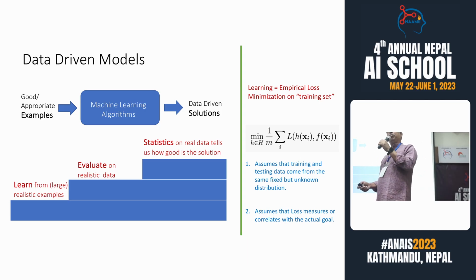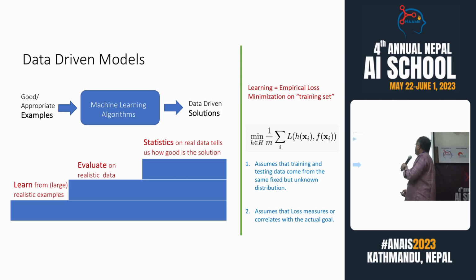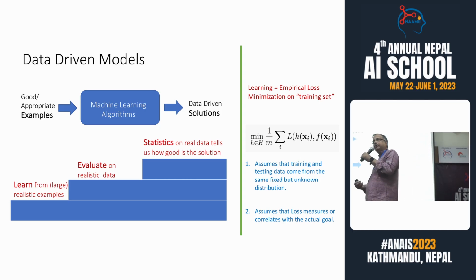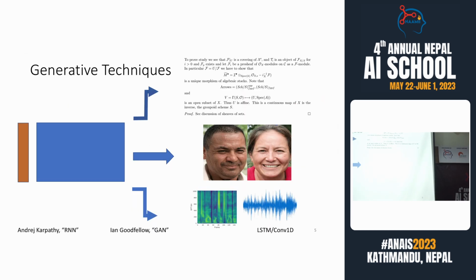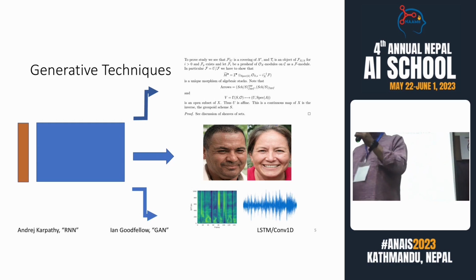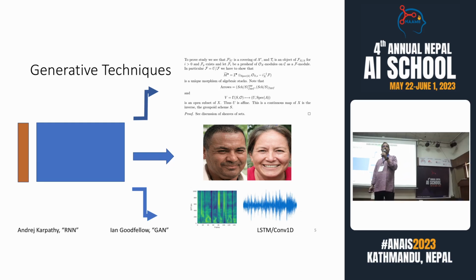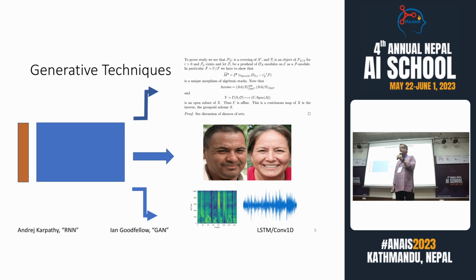Then came another set of people who started to say that, given such small representations, I can write essays. There is a great person, Andrej Karpathy, who was possibly more famous than his advisor, who was super famous. Why? Because he wrote a very nice blog called The Unreasonable Effectiveness of Recurrent Neural Networks. And what did he do? He collected a lot of Shakespeare articles and showed that RNNs can write like Shakespeare.